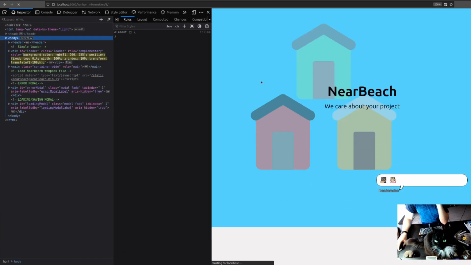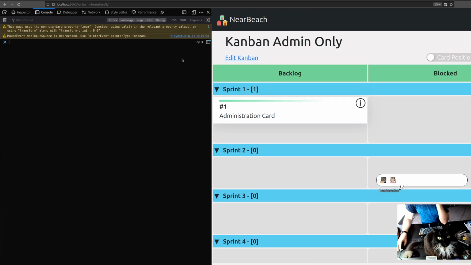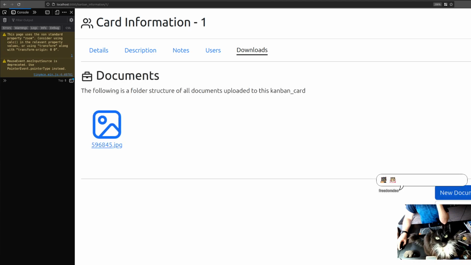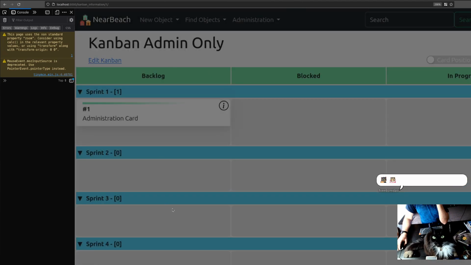So if we go over here, we hit refresh. Let's have just the console open. Let's scoot this down a little. Let's go bang like this. Let's go download. So when we click upload, it does close it, but we got this weird bug.